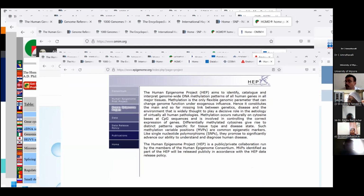And now you know that epigenetics, say 10 years back, if we were to talk about epigenetics, people would have thought us to be mad. What is she talking about? But in today's scenario, with the type of analysis facilities that we are getting, the epigenetic factors are very critically controlling the expression of a gene.